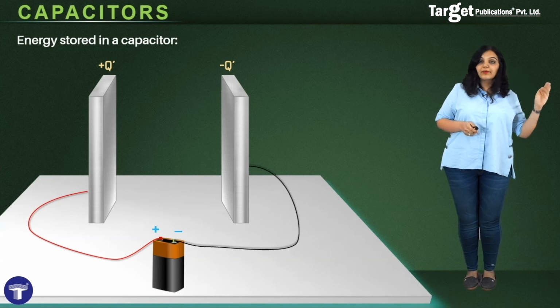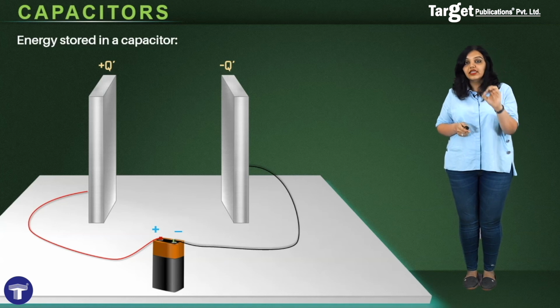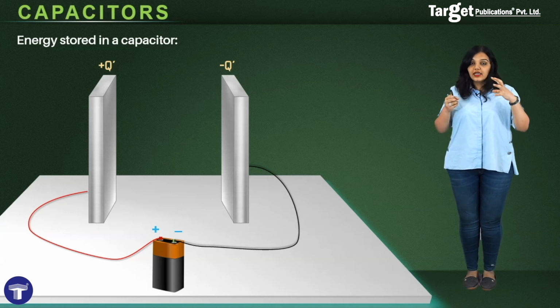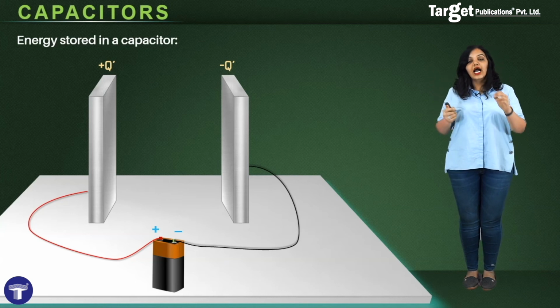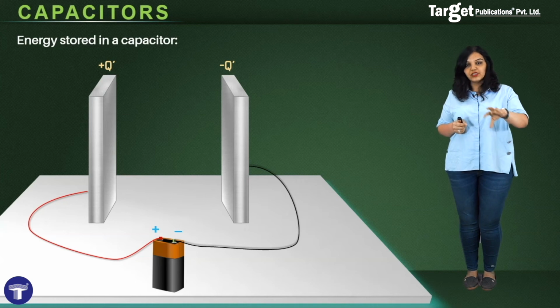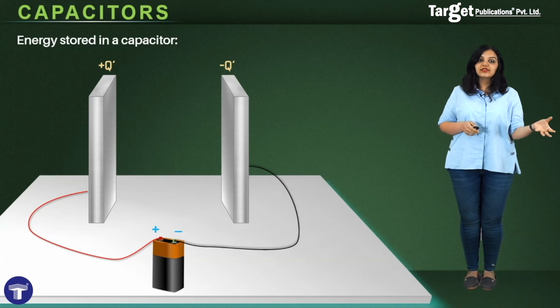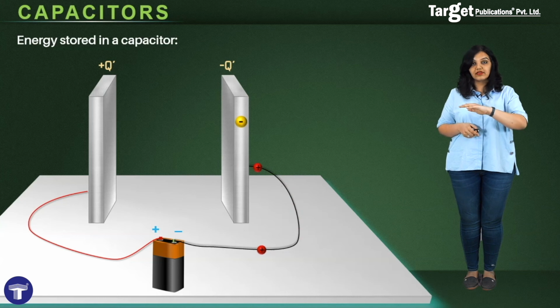That is, we are not looking at the beginning, we are looking at some random arbitrary moment in time where there is some charge on the capacitors, right? The capacitor charges from 0 to the final charge, that is plus Q. I am looking at the time period where I am somewhere in between, where the charge on the capacitor is plus Q dash and minus Q dash, that is on the plates of the capacitor.